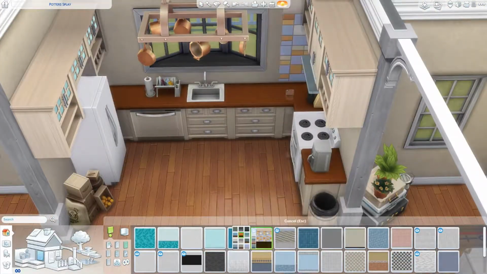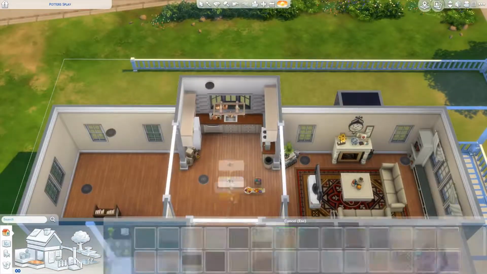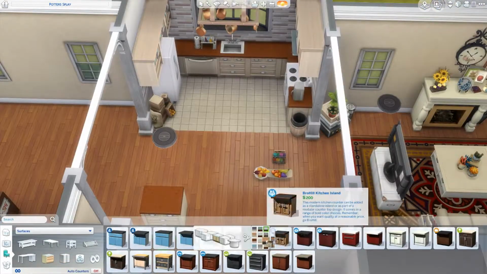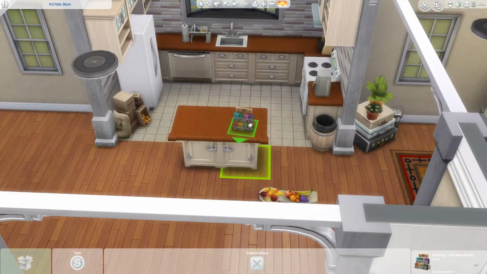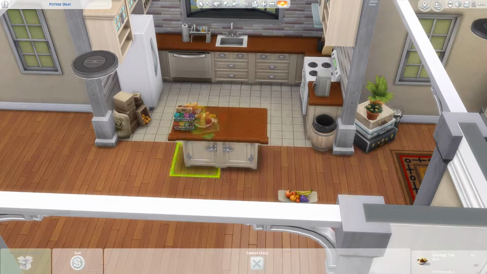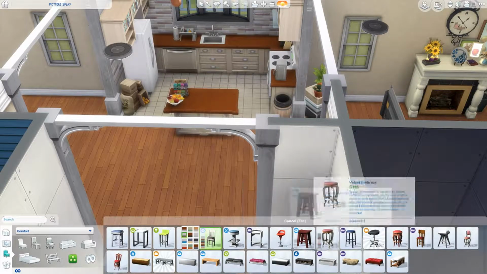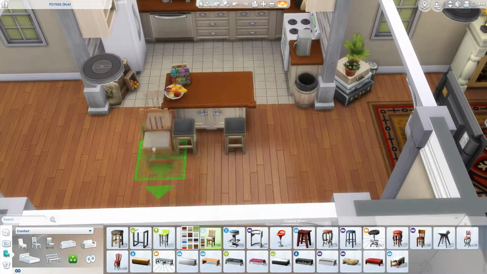So do keep in mind, like the flower that's next to the red chairs in the living room, that's the one that I put in the vase, that's the one that I changed, and one in the upstairs master bedroom, I sneaked in one in this bookcase that I ended up deleting afterwards. So just thought I should mention that because I know that not everyone has all of the packs.